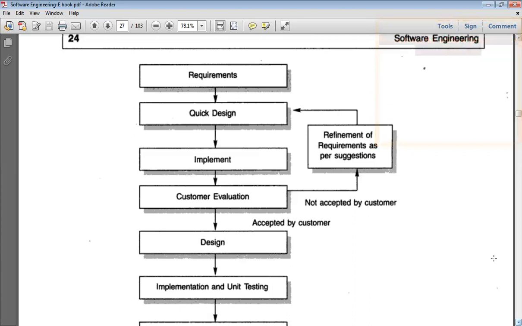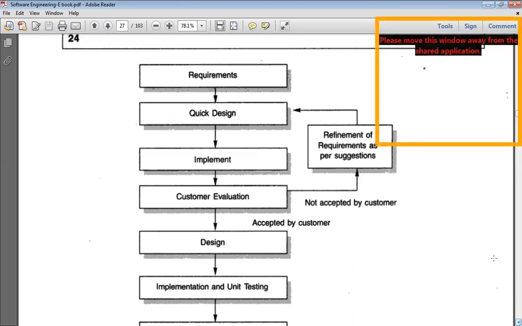After that it will be sent to the customer. Again the customer will verify whether this prototype is working or it has some error.